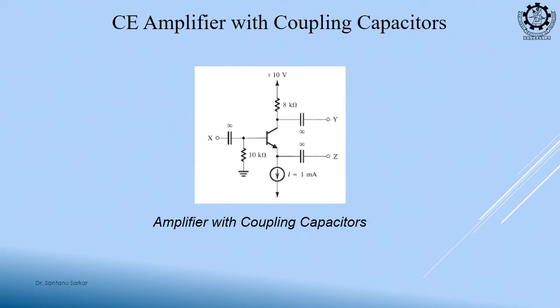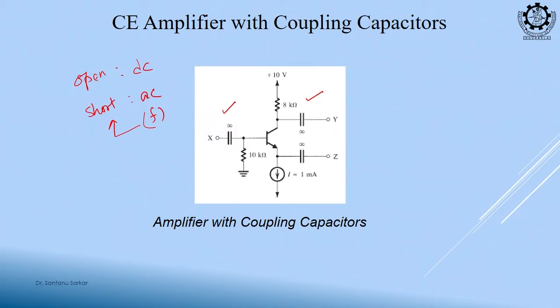Now, this is your complete circuit with all the coupling capacitors. Ideally these capacitor values should be large at the signal frequency, so that the capacitor is behaving like a short circuit. The capacitor should be chosen with a large value, so that it behaves like an open circuit at DC and like a short at AC. AC means there will be a certain frequency, and at that frequency it should behave like a short.